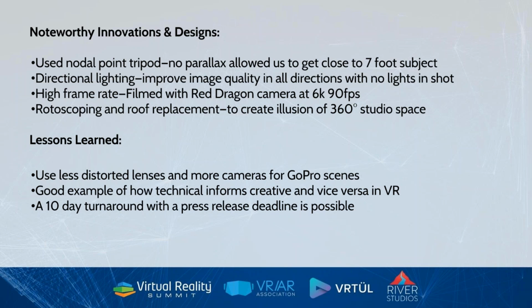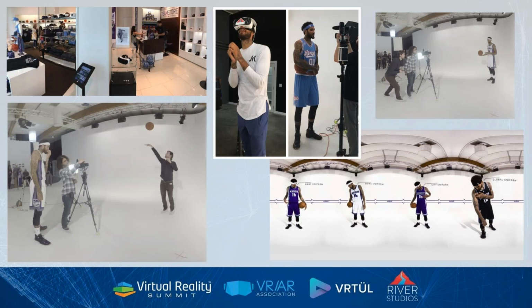One of the pictures on the previous slide is I was able to grab the basketball and, I'm horrible at basketball, but was able to show the talent what he's going to look like. So it's really nice just for the ability to direct one scene at a time, and then the ability to have no parallax error, so the stitching snaps together really easily because it's on the nodal point, and allowed us to get closer.